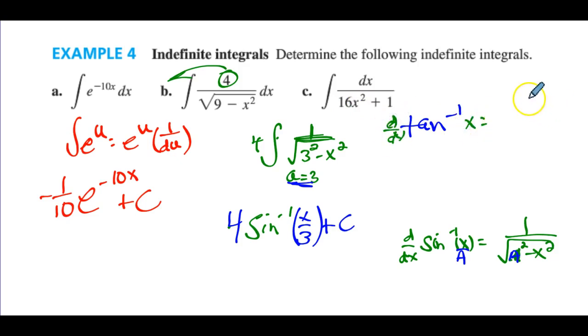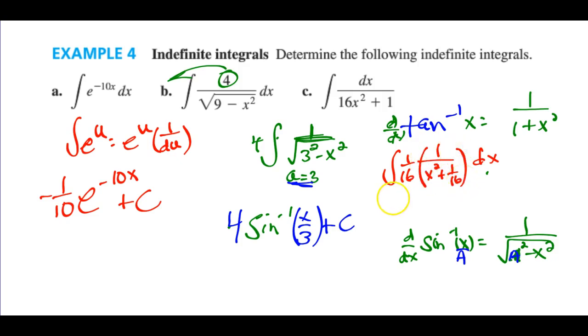The derivative, I'm trying to get it to be 1 plus that x squared, right? That 16 was messing me up. Can I factor out that 16? So my new problem is the integral of 1 over, I'll throw the dx out there, you can see it, 1 over, I'm going to factor out a 1/16. So it becomes x squared plus 1/16.